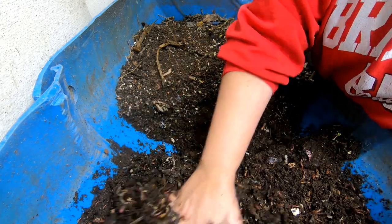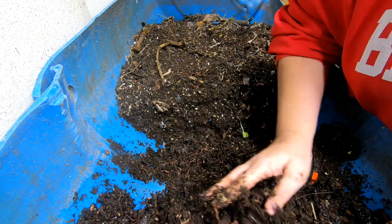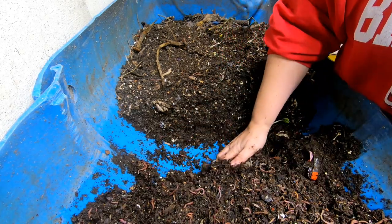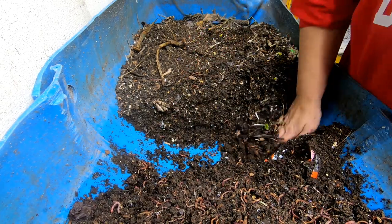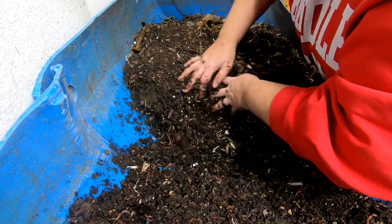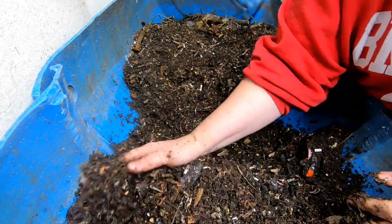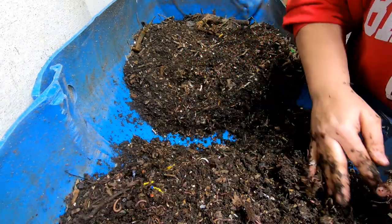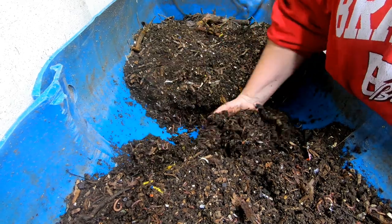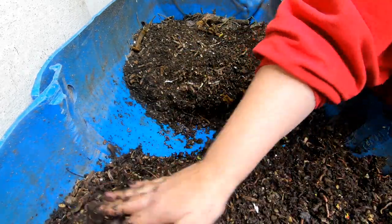That is another thing that's good about coming in here and fluffing. I know a lot of people say just leave them alone and come back a couple of months — well, that wouldn't make very good video. And also, with plastic bins that do not have any holes in them, you do run the risk of having some anaerobic spots, just where the moisture settled. So it's really a better idea, in my opinion, to keep an eye on it. I'm going to keep chipping away until we get to where the food was, moving all the big things down. This is going to leave us with a good amount of real estate for a new feeding — and that's good because CeCe came back from vacation and cleaned out her refrigerator, so we're going to have a good amount of food for the worms pretty soon.